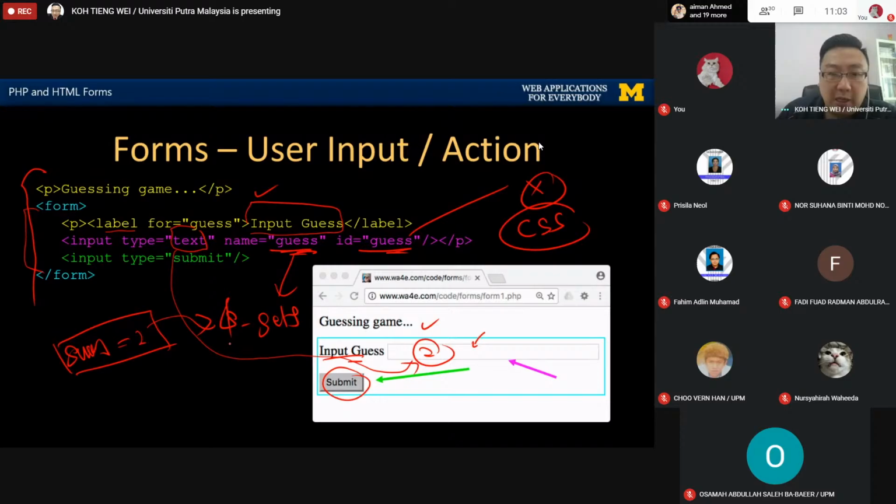Clear? In your superglobal $_GET variable, it will store this guess and also the value that you enter after you submit here. Click this submit here. So when you click, you notice that a new page is loaded and you will see something here. It will go to the next page, depending on where you want to go. So on the next page, $guess equal to 2 here.